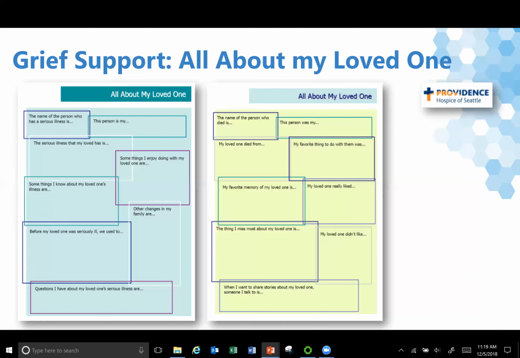So this is yet another somewhat simple but potentially powerful way that you can help a student organize their thoughts around what they're worried about in the potential loss of a loved one who may be really ill, that hasn't happened yet, what they're thinking about in that line of thinking with that person in mind, and then also what they miss about their lost loved ones. And this resource goes on to provide you with some visuals about how you can turn this into art projects, kind of a memorial of sorts of things that remind you about that loved one in a more art-based way.